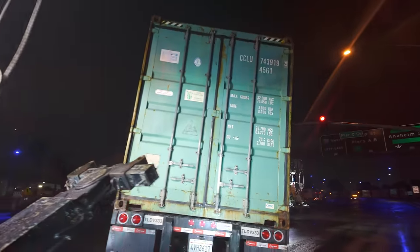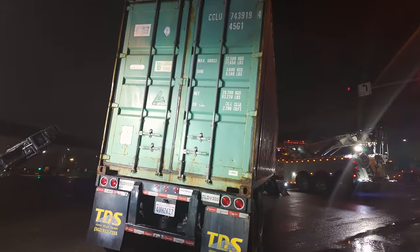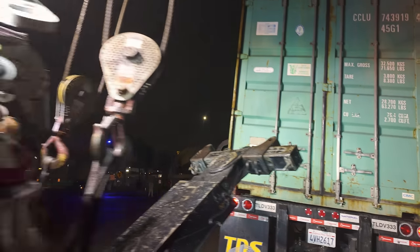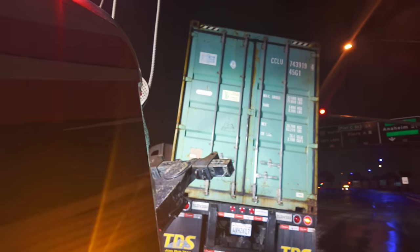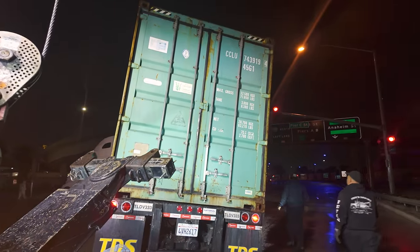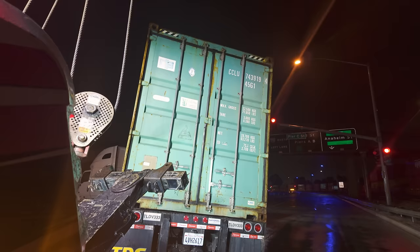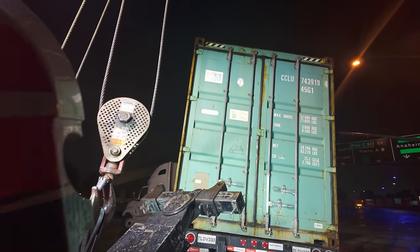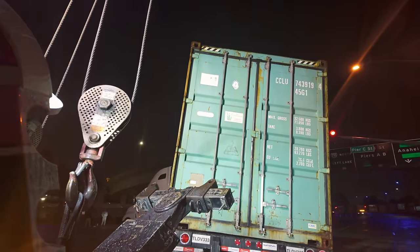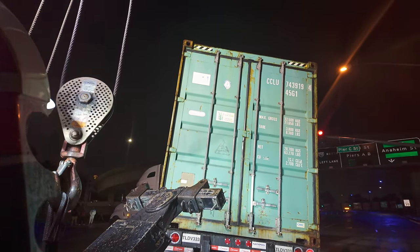So you can tell here how bad it is. Transformers in there. Yeah, you'll see more once I stabilize it. I'm gonna connect to the bottom holes and apply pressure on the leaning side. Once I do that, it'll be safe enough for Alex to rig up there to the front. We're gonna remove this container off this chassis. The load inside shifted, and there's absolutely no way to correct it.